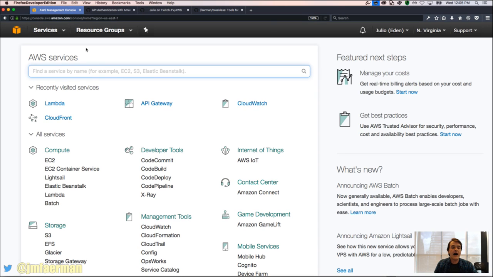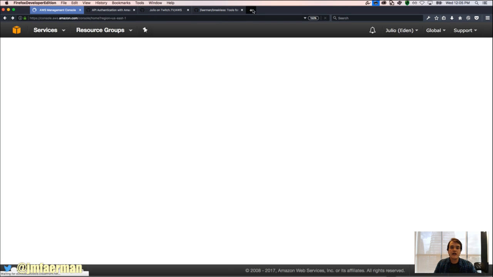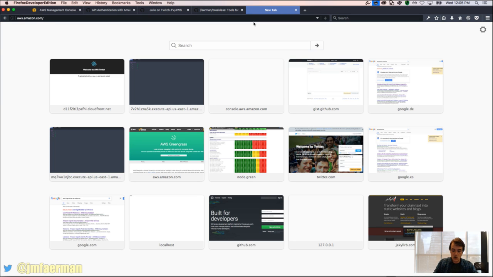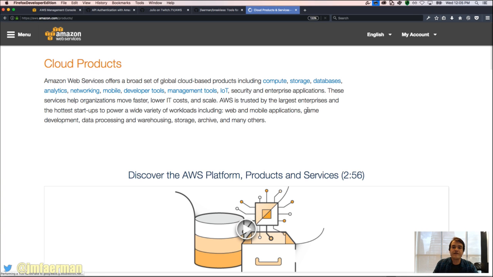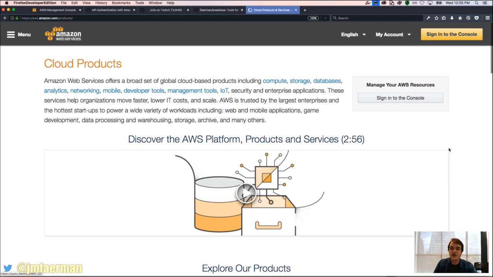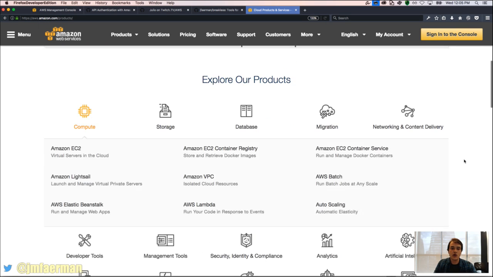To serve our application, we are using two very important services, CloudFront and S3. In AWS, amazon.com/products, there's a list of AWS products. If there's any product that I mention here and you don't know exactly what it is, this is the place to look it up.